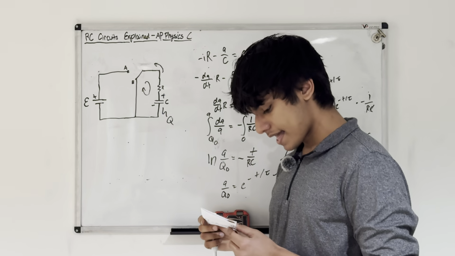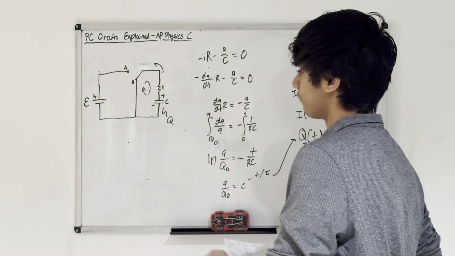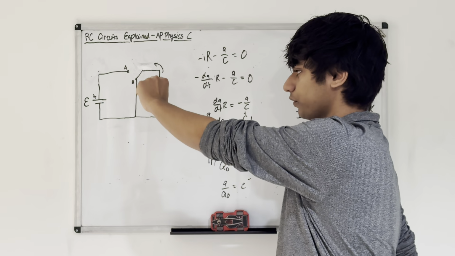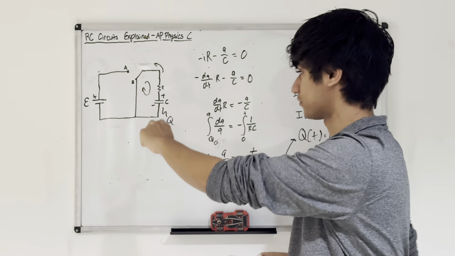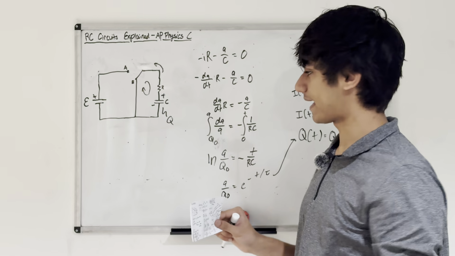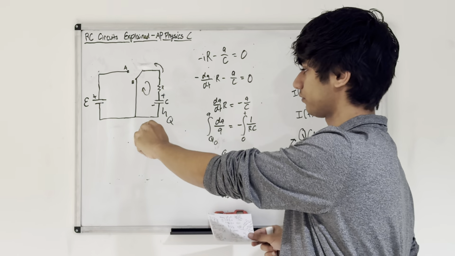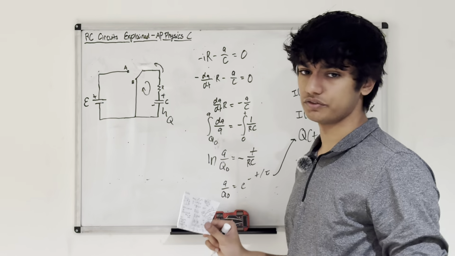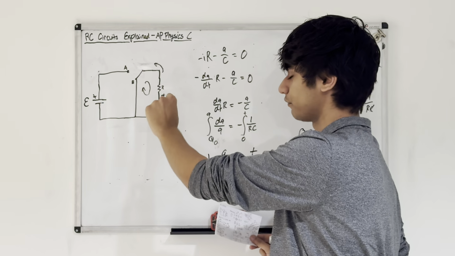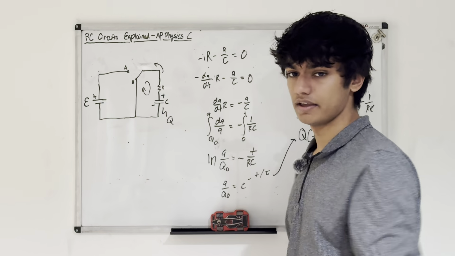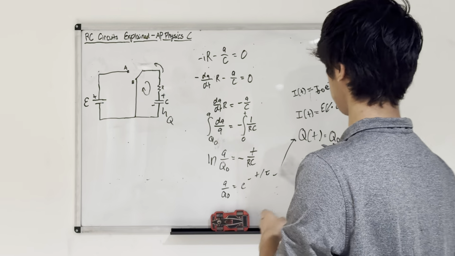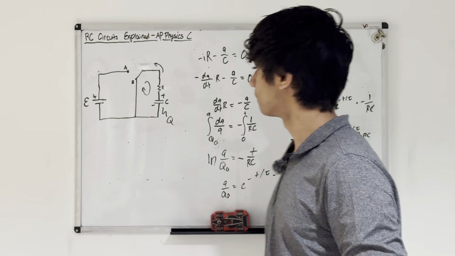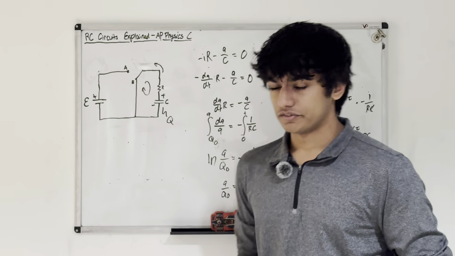Okay? And one more key idea is that for other circuits, you can have more different types of circuits, you can have more resistors, you can have them in parallel, capacitors, etc. But the key idea is that whenever you're solving these equations or trying to use them, all you need to do is get them into equivalent resistances and equivalent capacitances. You can find your time constant from that, and then you can use these formulas to figure out the transient values in between. And yeah, that's RC circuits for AP Physics C.